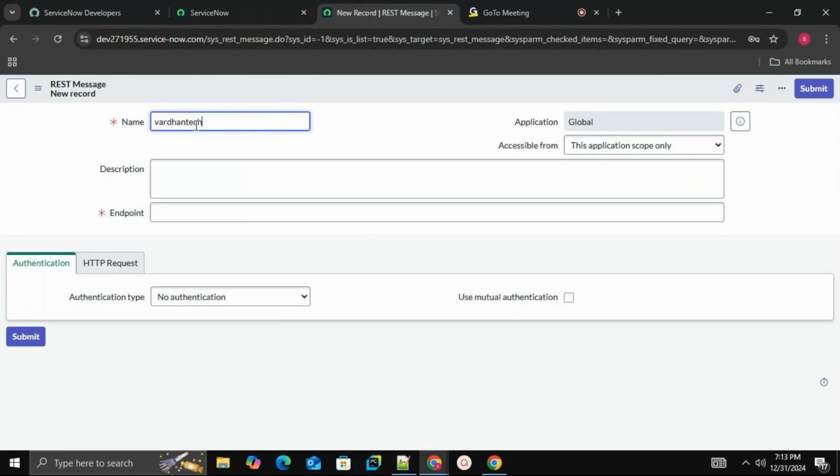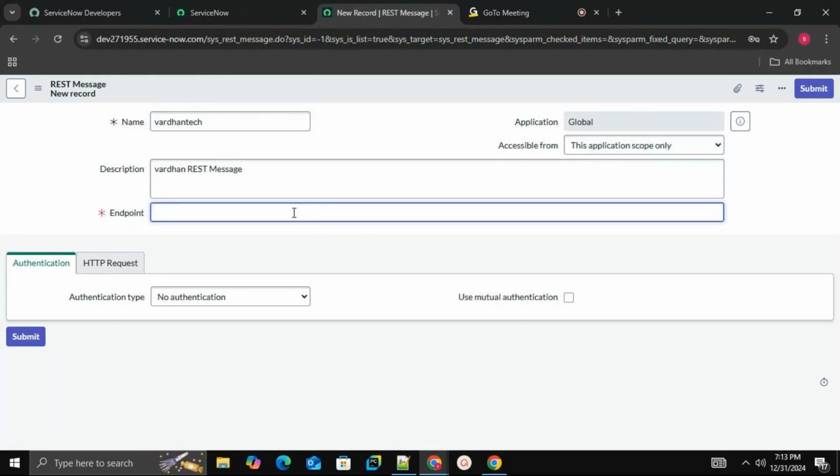So this name you can provide. This is the description. Message. And the application is global, accessible from this application scope only.